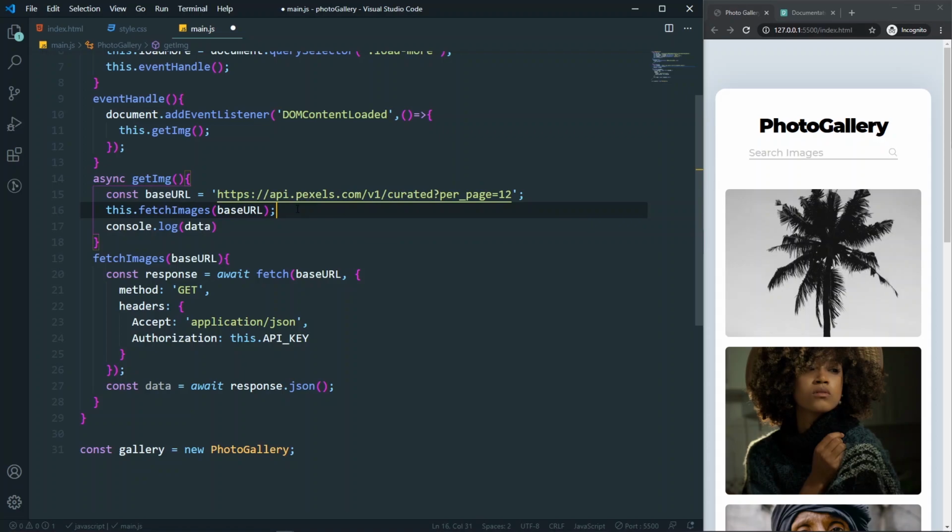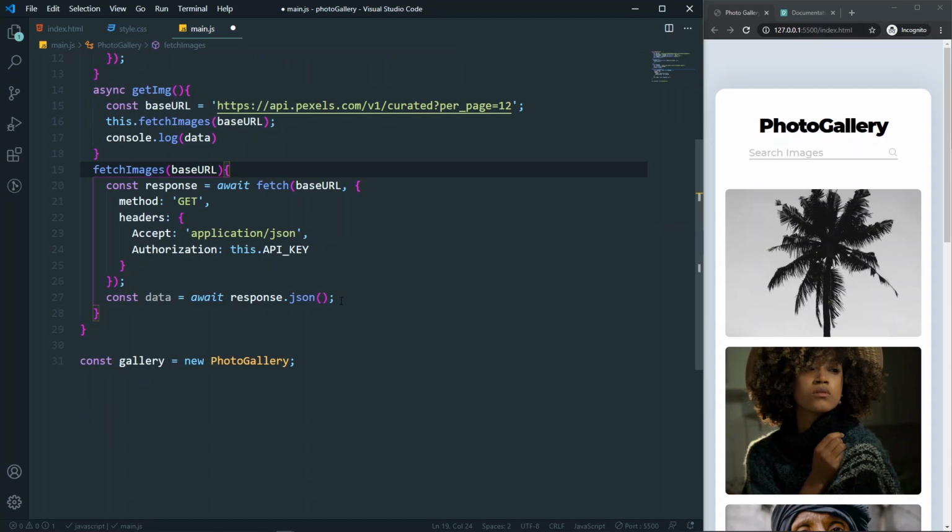Now we have an external function, and what it will do is fetch the URL. Whenever I call the function, I need to pass the URL that this function will fetch. Perfect. Also, whenever this function finishes its work, it will return us the data.